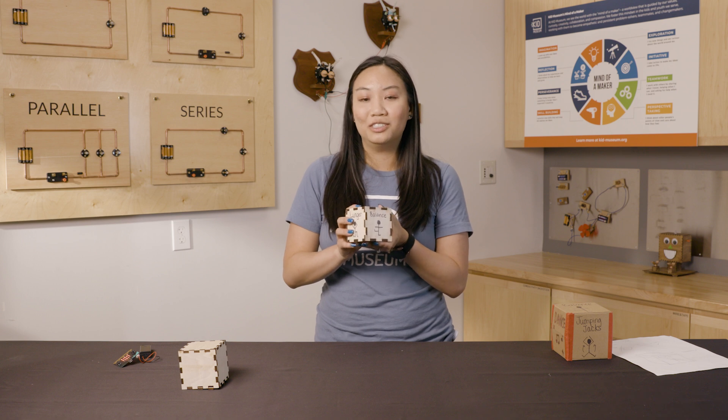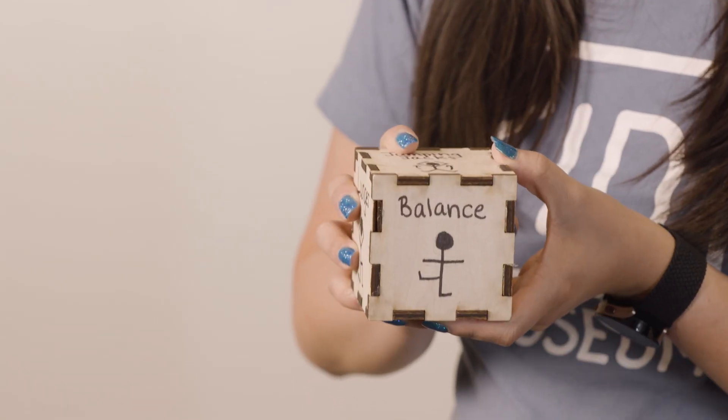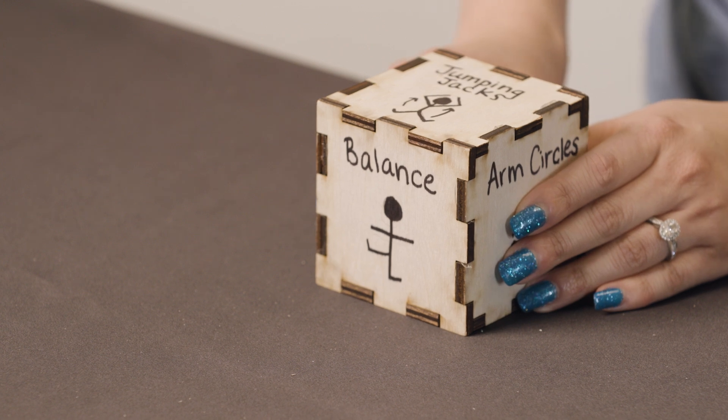This now allows us to ask questions like: do other people know how to use it? Does it work the way we want to? And do we like how this looks? Throughout this prototyping process, we tried a lot of different things and new materials to get to a product we were happy with. Don't be afraid to try new things, because that's what the inventing process is about. Keep on making.